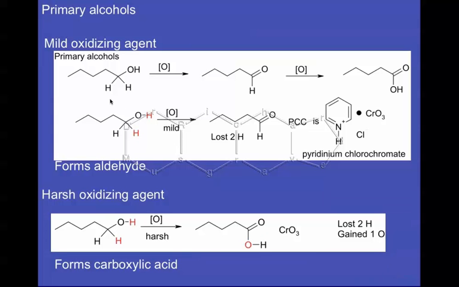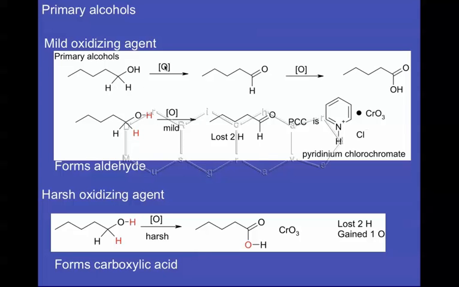The first thing we need to know about alcohols and oxidation is that we can get as many oxidations of an alcohol as we have hydrogens connected to the C with the OH. So for example, with a primary alcohol, we're going to have two H's connected to the C with the OH. That means there are two oxidations possible. Each oxidation will take away one of these hydrogens.